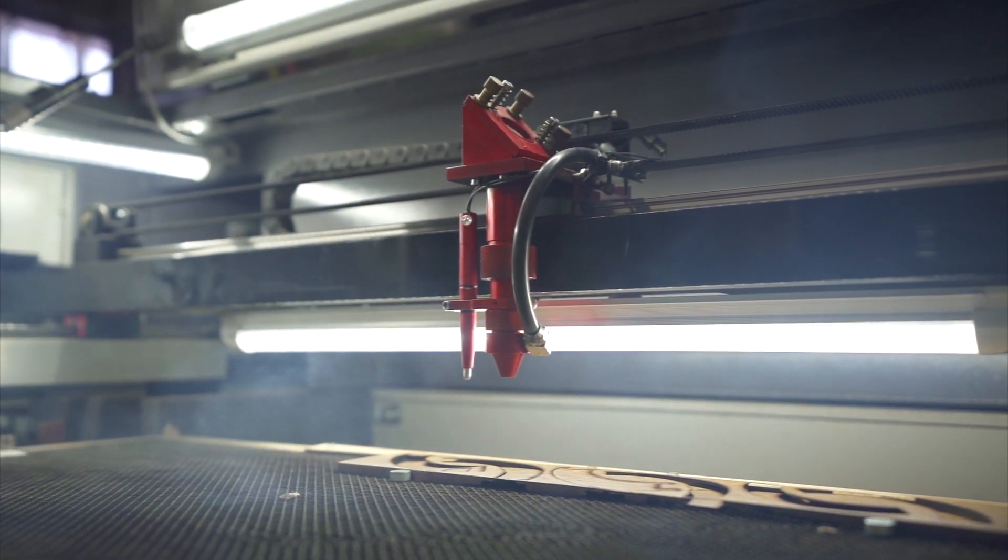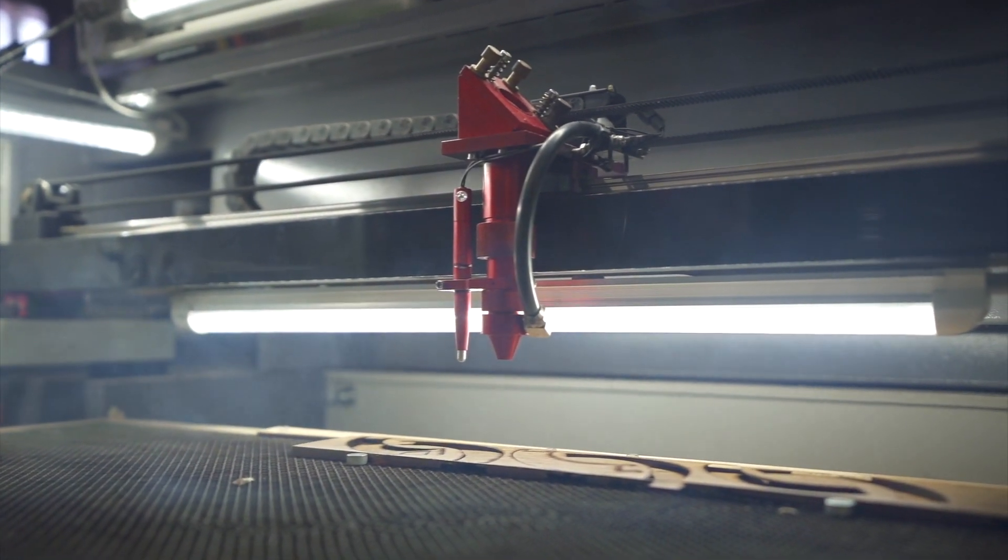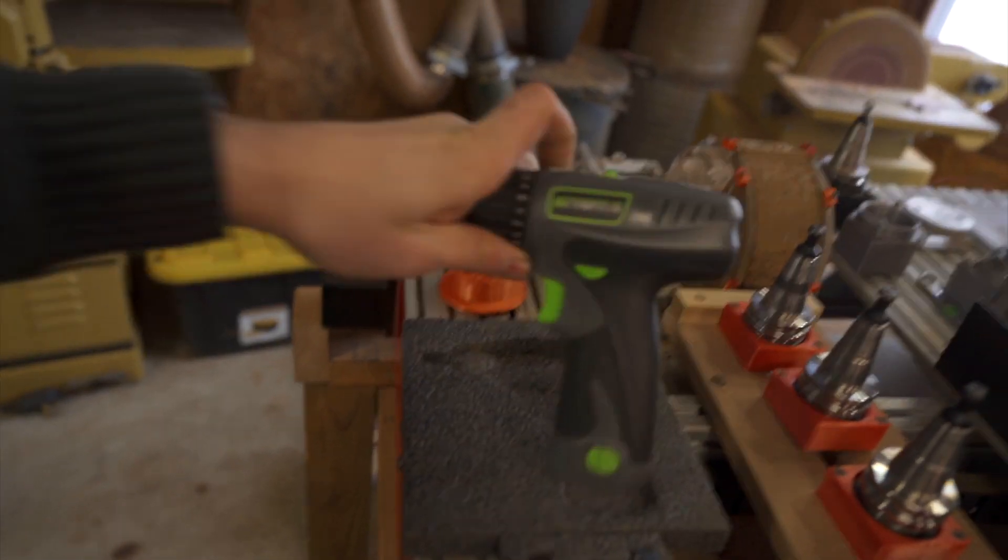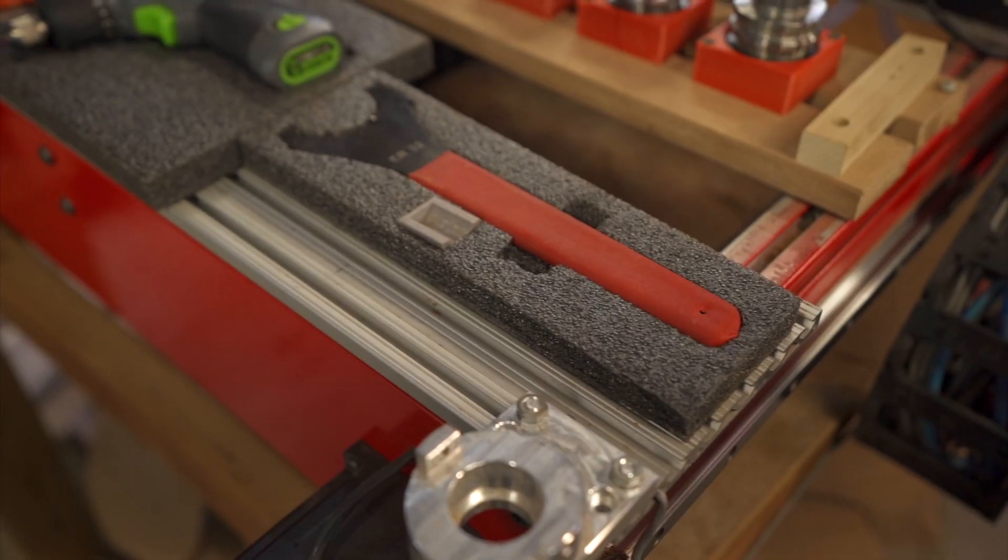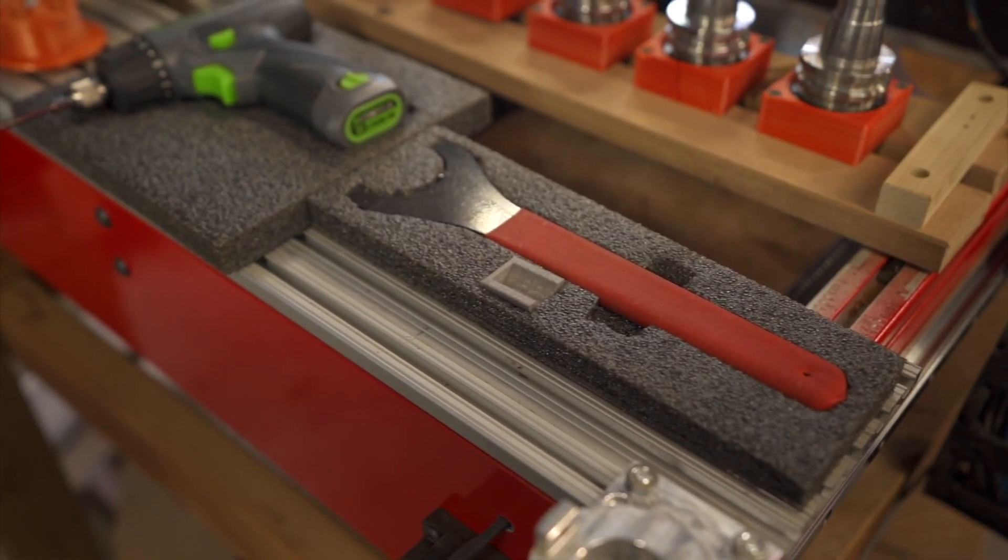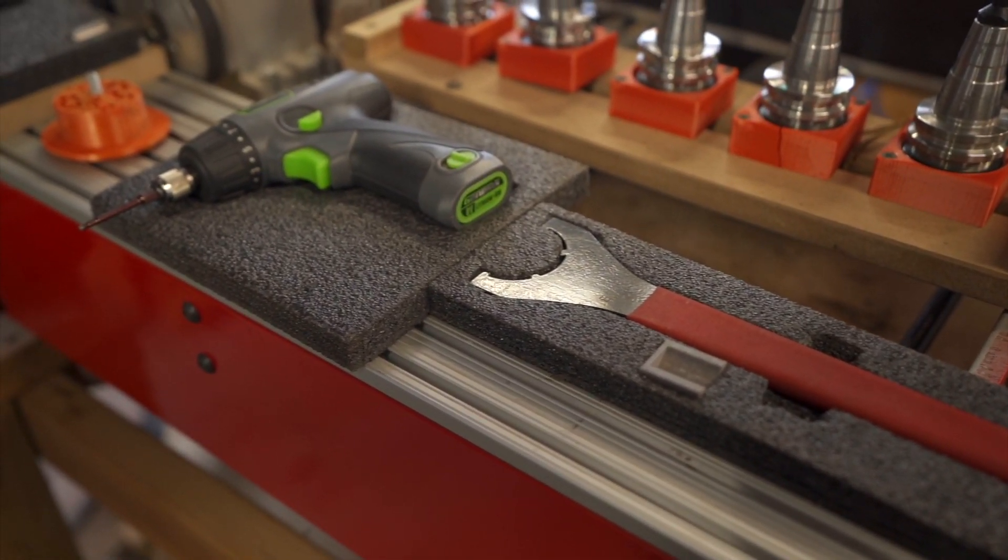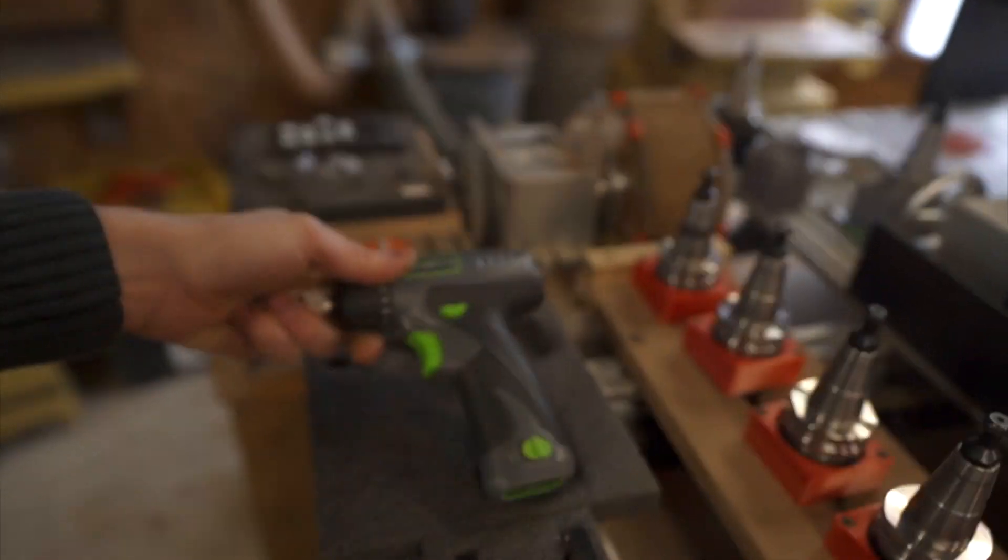So there you go. Those are my five CNC router hacks. I hope you guys enjoy and I hope you find them useful. So the other bonus things I would throw in there is get yourself a drill like this for torquing down parts. You can set the torque rating on there so you don't blow out your screws on the acrylic. This was like 25 or 30 bucks on Amazon.